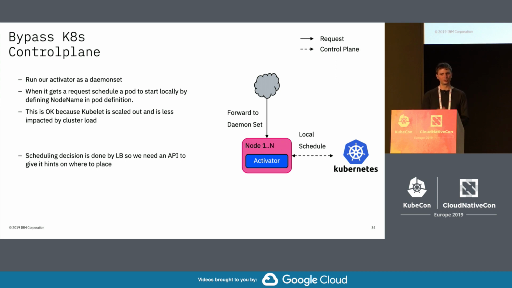One downside, though, is that we're scheduling locally to wherever requests come in. That means essentially a load balancer is responsible for making scheduling decisions about where pods get placed. We have some design we've worked out, but essentially you have to be able to give hints to your load balancer to say, here are the places you should send requests for this certain application ahead of time. Your load balancer isn't really something you can generally put a whole scheduler into and hack up complex scheduling logic for. So you need to do ahead-of-time placement.